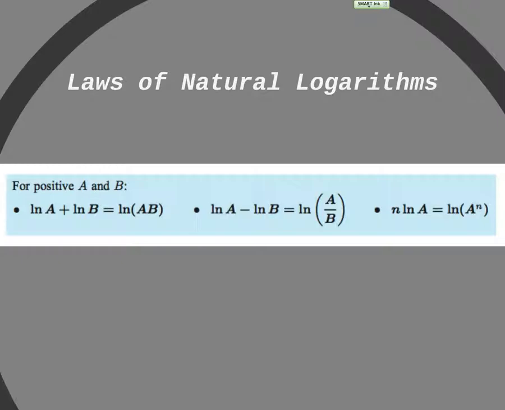Now we've been talking about these laws pretty much since Monday. Are there any questions, any concerns about these? Now these ones are not written in your packet with a natural log, but we know log base C is written in our packet, so we can always look back at that. Okay.